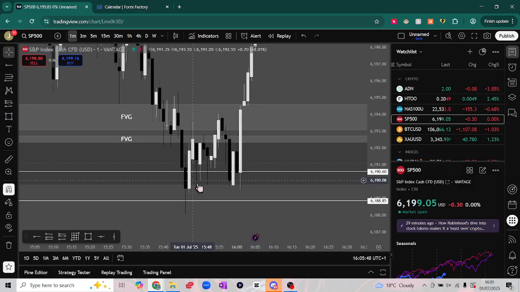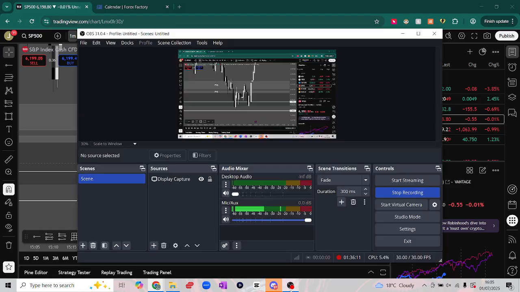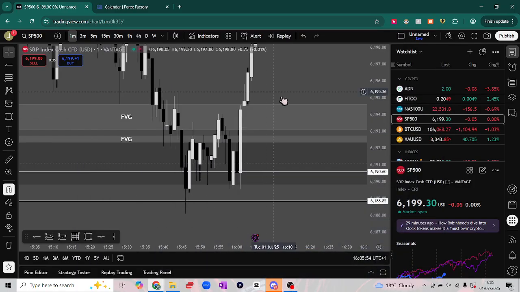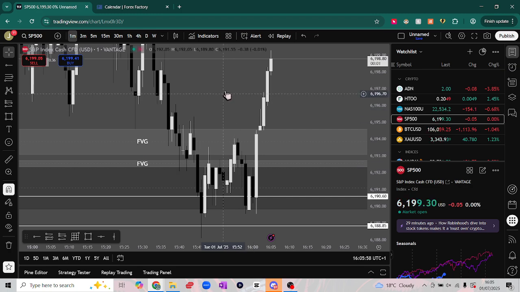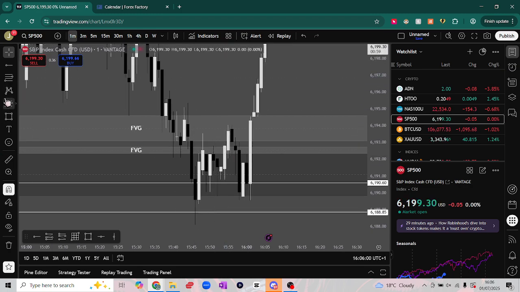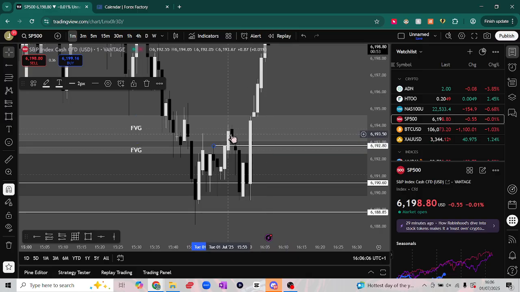So we came up here, right? I made a mistake as well that I need to clarify and go over. So we come down here. I was waiting for the breaker structure, which we got not with this candle, but on this candle here. So here, there you go. On this next candle here, we got a breaker structure.